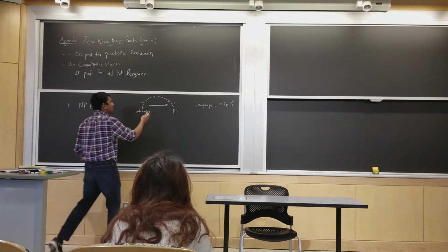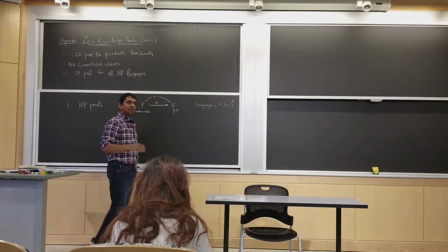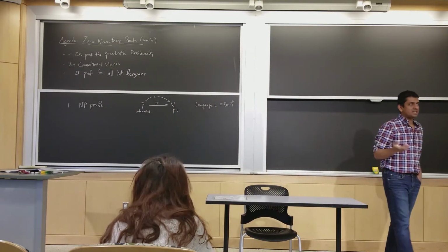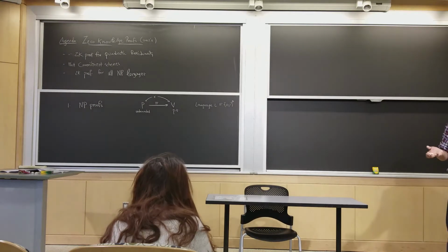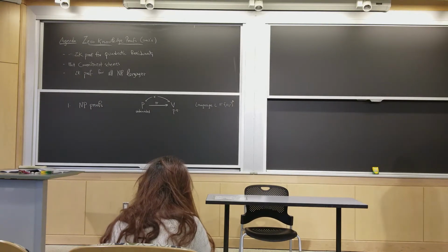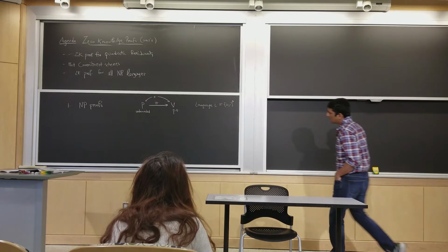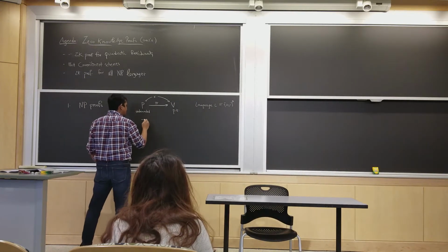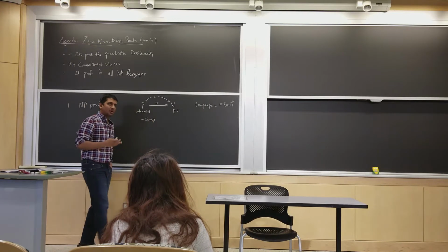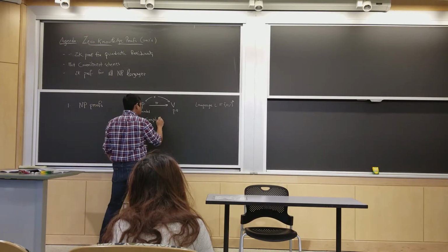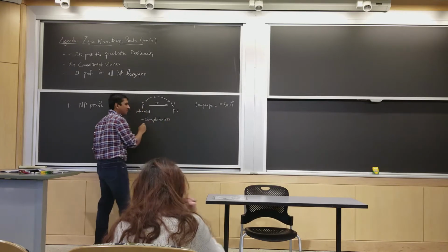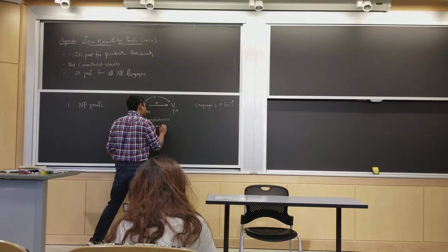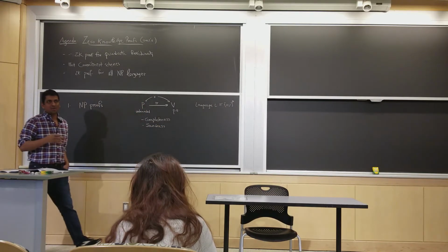And the prover tries to send a proof that convinces the verifier that a statement X is in the language. So, for instance, the statement could be a square mod n, and the proof could be the square root, which the verifier checks. Right. So this is NP proofs, and these had two properties: completeness, which says that true theorems always have proofs. Squares always have square roots, right? And soundness, which says that false theorems never have proofs. Non-squares don't have square roots.